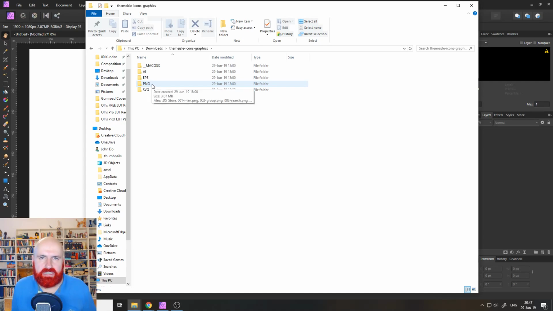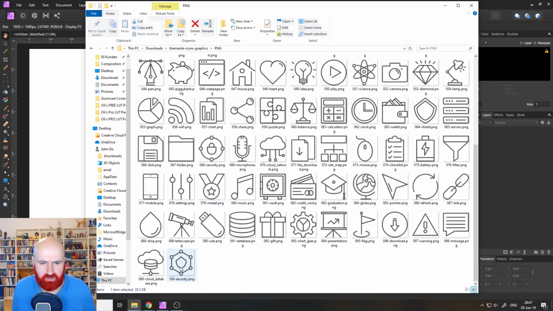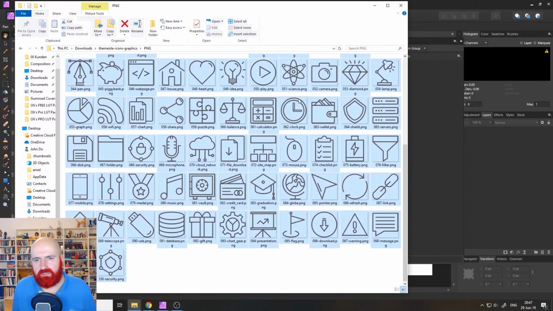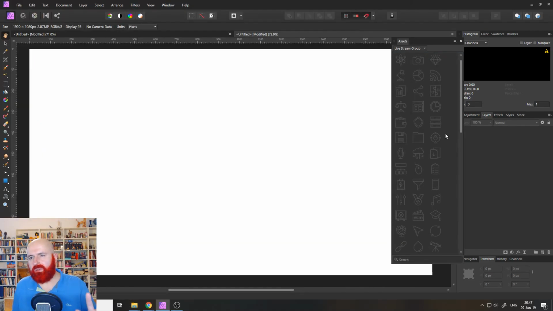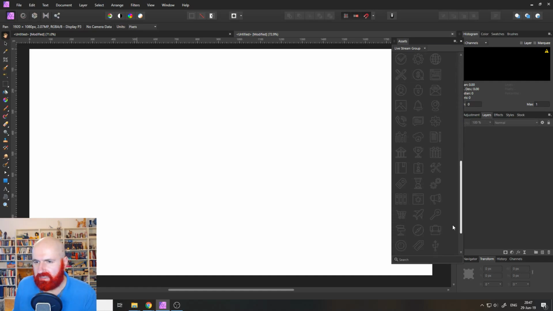So we have PNGs here, and you can now take these PNGs. You can see we have 100 PNGs in here. You can just take them, and they have names, and they will keep their names when you drag them in here. It takes a bit, and there we go. The problem you see right now is that you can't change the background color of the asset window. If it were a little bit less gray, you wouldn't see the asset at all. So yeah, this is also something that needs to be changed.